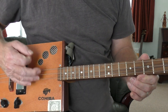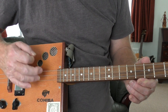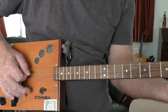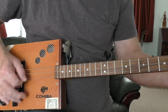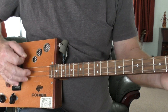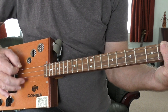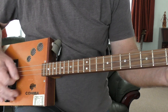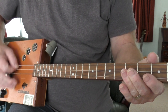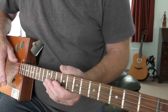And so what I'm doing down here is I'm sort of muting a bit and I'm picking. And a bit of strumming. So it's a lovely song. You just get the feel to it, you know? So right, we'll run through the chords.